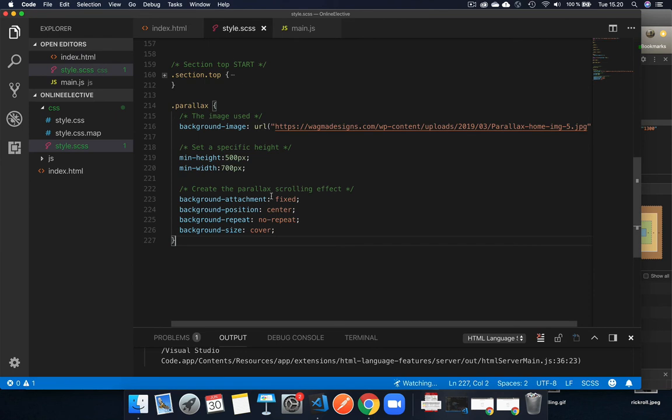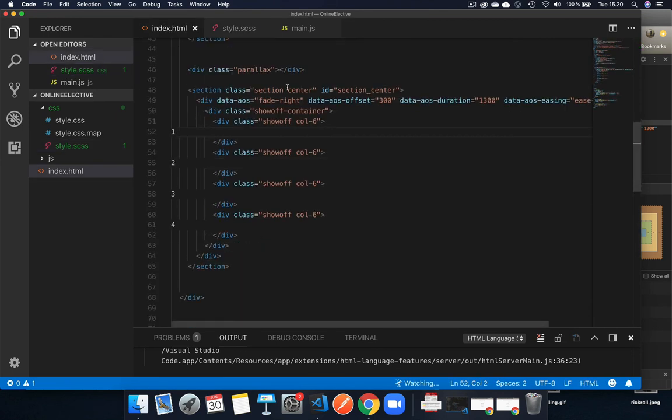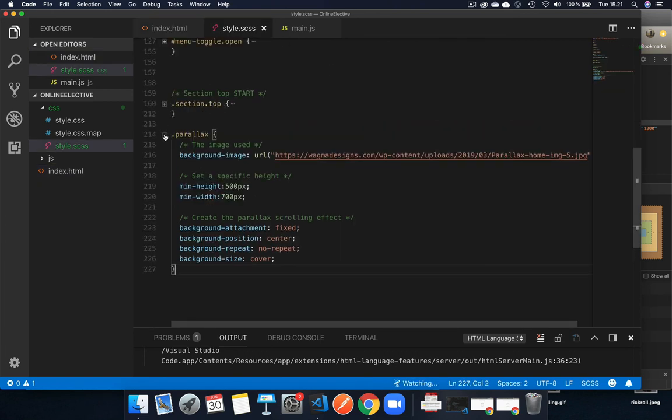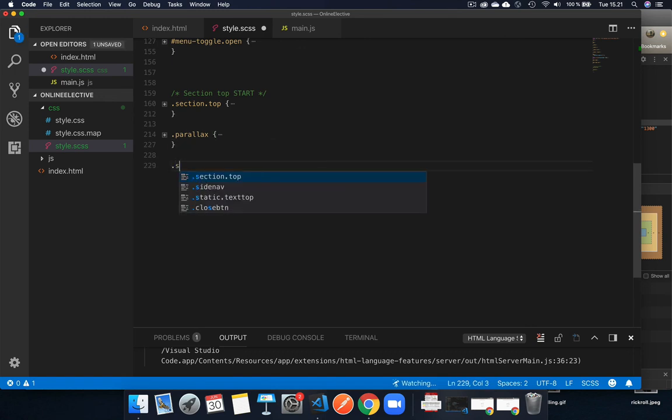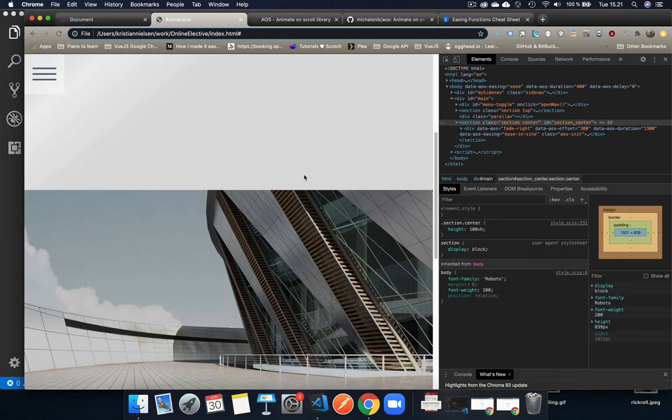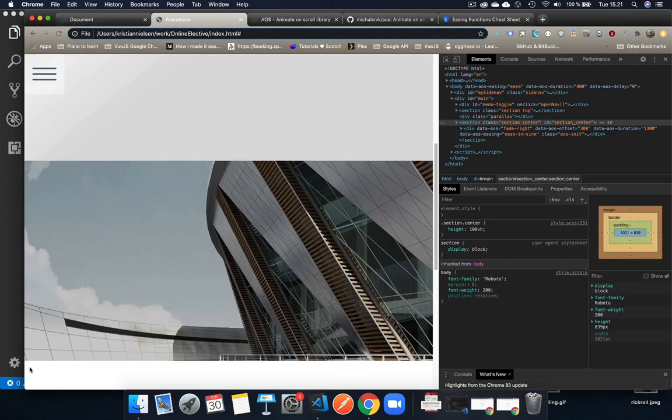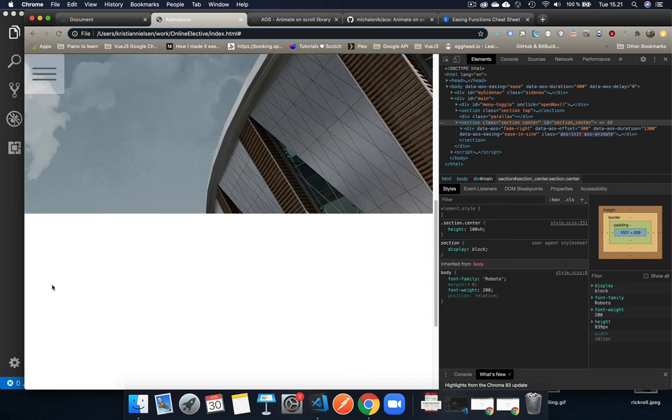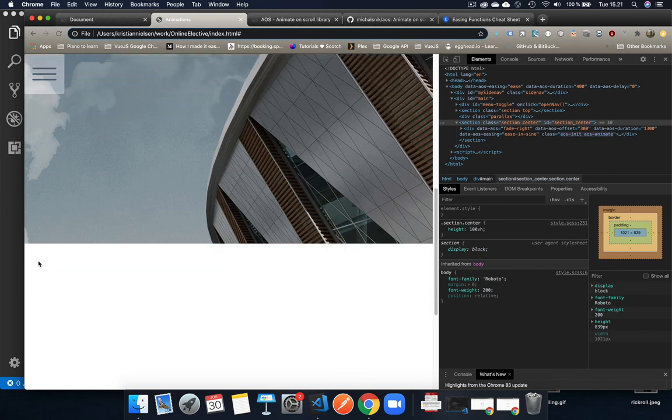Just quickly do some CSS so we can actually see it working. So section, this is the one we want to attach it to. So let's go back to our styles, and I'm going to minimize this one as well. So class section, section.center. And I'm just going to give this really quickly a height of 100 view height so we can test. So if I refresh and scroll down, make sure you check this part. I think it's going to be over here. There we go. It's offset. There we go.